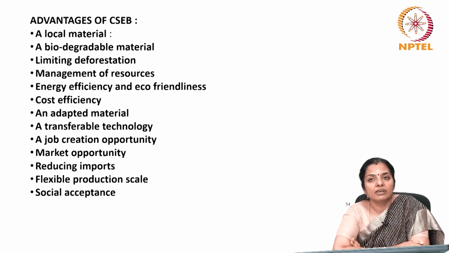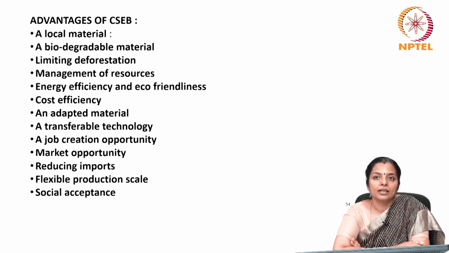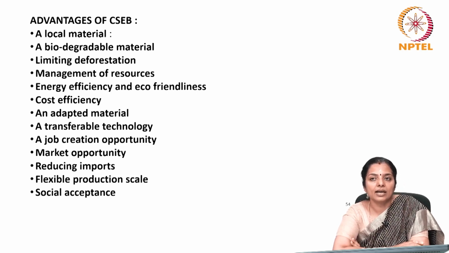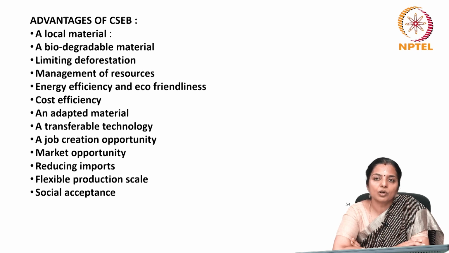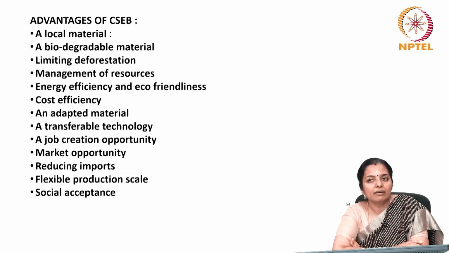Then CSEB blocks are very energy efficient and eco-friendly. They require only little stabilizer and the energy consumption is very less. It's about 15 times less than that of fired bricks. The pollution emission is also very less because there is no firing. So it becomes a very energy efficient option. These are cost efficient because these are produced locally with a natural resource and semi-skilled labor and almost without transport. So it will definitely be cost effective, more or less according to each context and to one's knowledge.